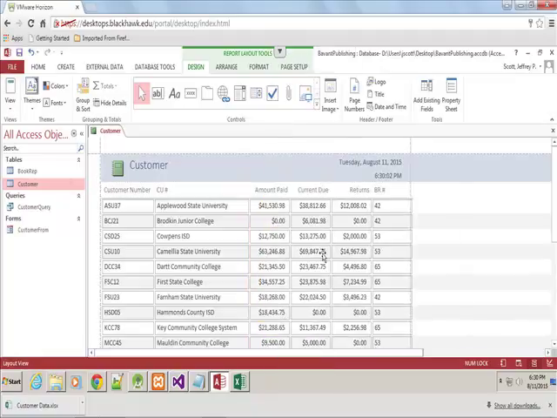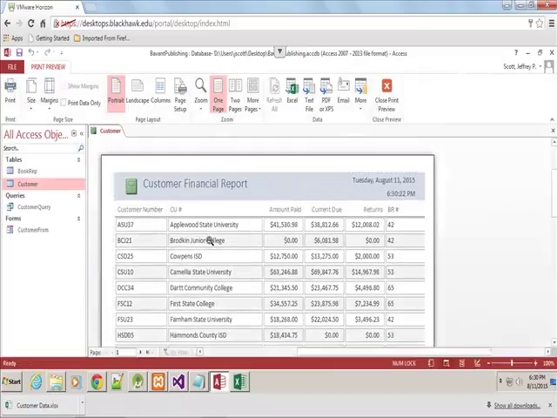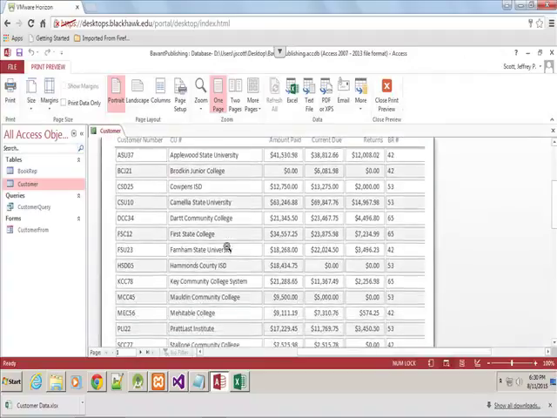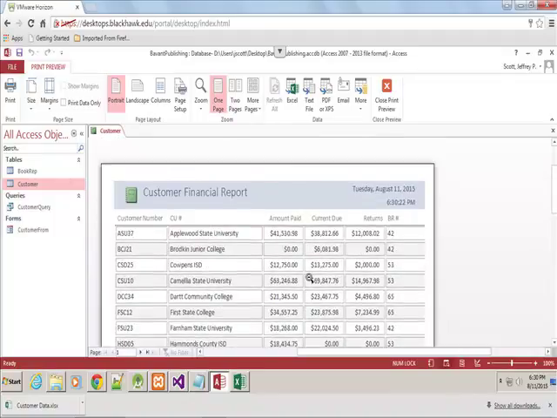There we go. Now it does all fit, and it's correct the way it is. So they also wanted us to come in here. I just double clicked on that and changed that to customer financial report. Alright, and I'm going to do a file, print, and a print preview, and now it looks pretty nice the way it is. Alright, plus if you notice it's got a final total down here for us. Looks a little funky right now, but that's okay.